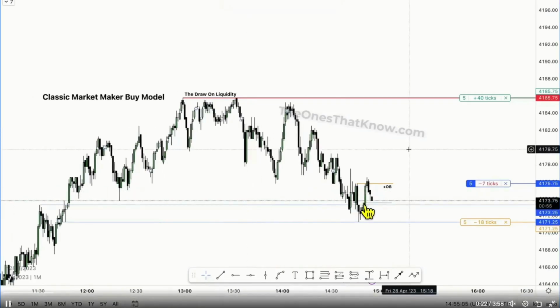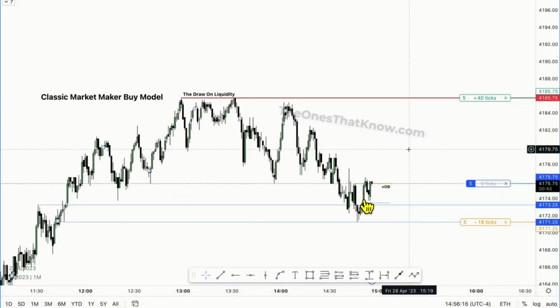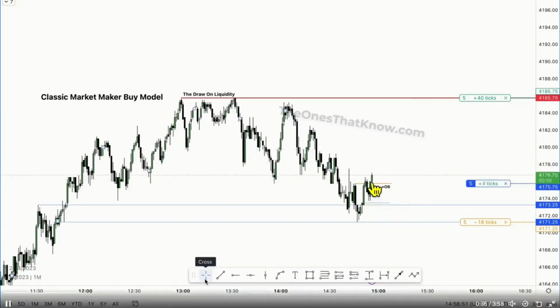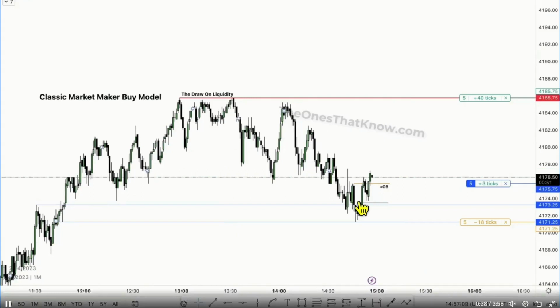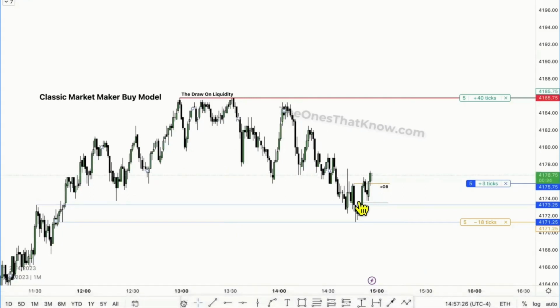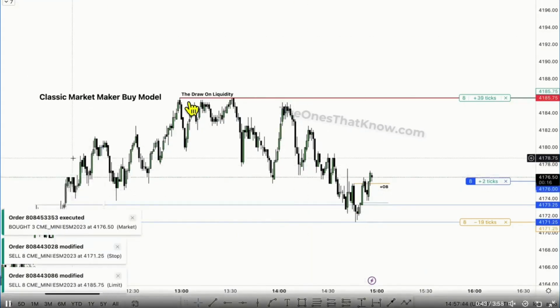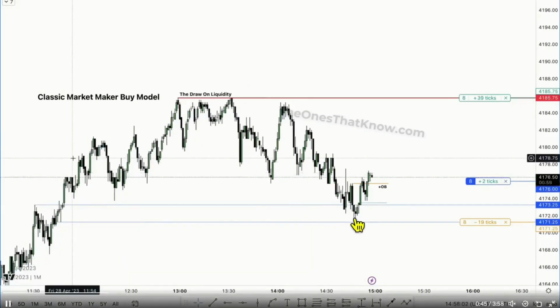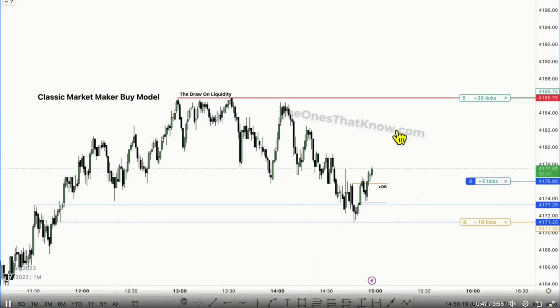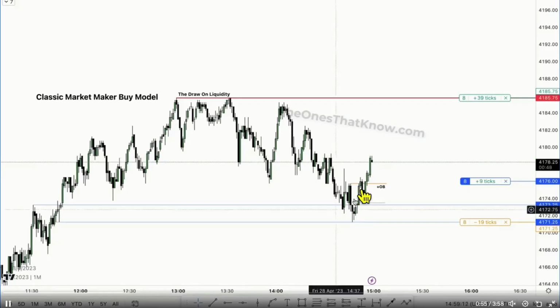What we see is that in the displacement leg above this high, an imbalance formed, this BC right here. We then see price begin to expand away from that BC, which confirms that the order flow is bullish. That confirms that we have shifted from sell side delivery into buy side delivery. From there on, we are looking for every single downclose candle to act as support on price once broken.